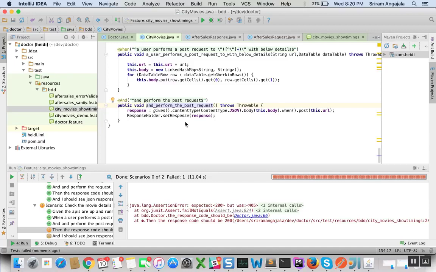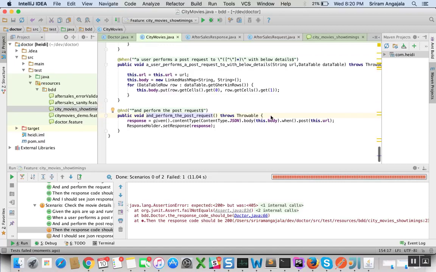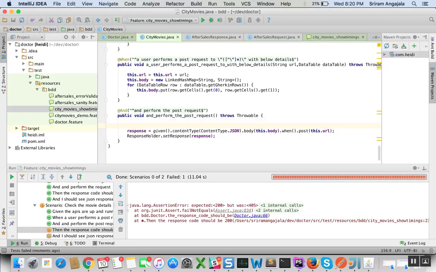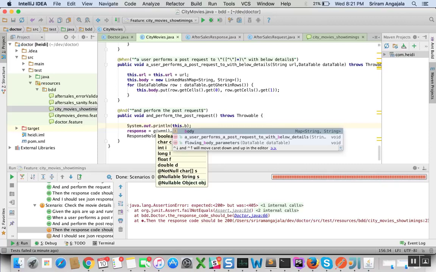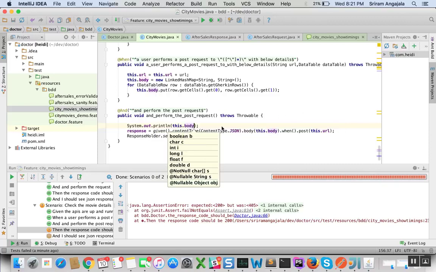Yeah, so we're actually sending the body as a body. Okay, so let me print this dot body. You can see what is actually the body.